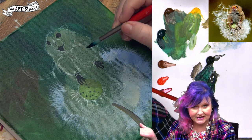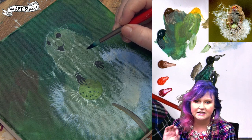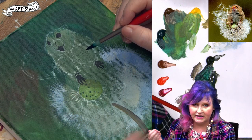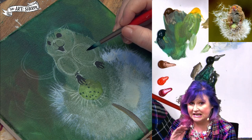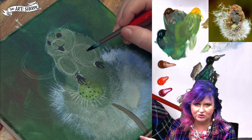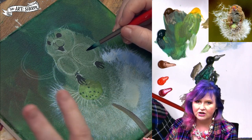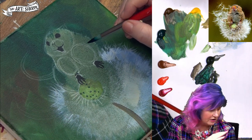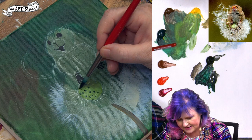Jennifer Oven says, can you explain the difference between the Sennelier acrylic and the Sennelier abstract? Sennelier abstract is made by the same company. It is a more economy paint. I don't really recommend a lot of student paints, but I do recommend that one because they didn't just completely tank quality to cut the costs. They kept the pigments good and they kept the binders good and it doesn't do shrinkage. But there's a huge difference in cost between these. These are more saturated, brighter, more intense. You'll see a variety of prices across the line because they're the real pigments, whereas these are hues and level one pigments as well. Yeah, that is a difference.